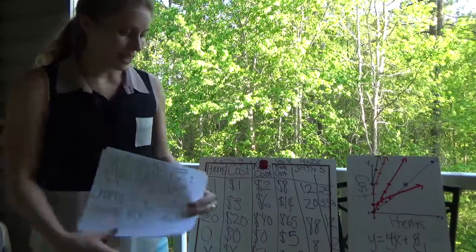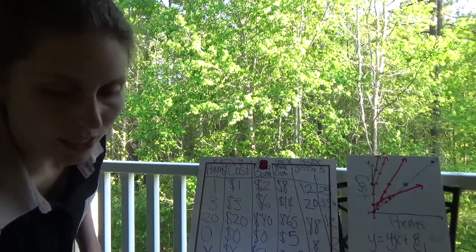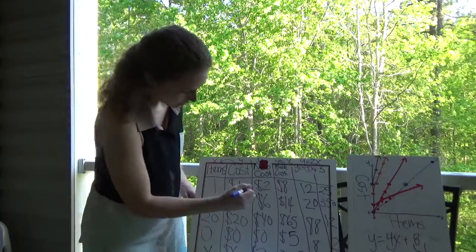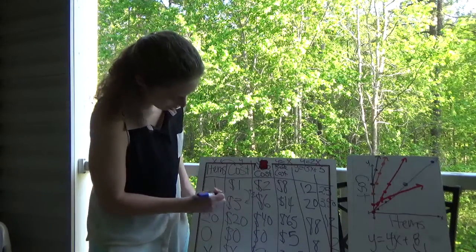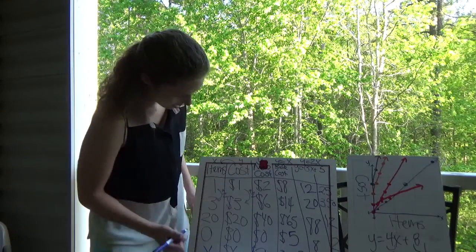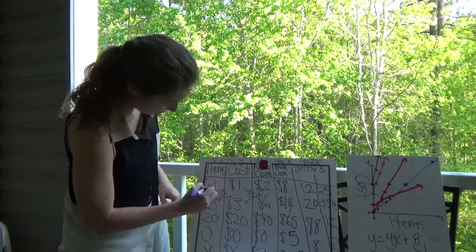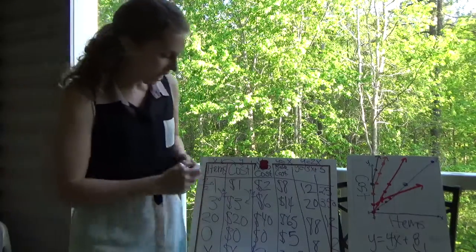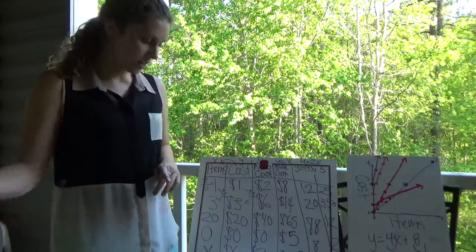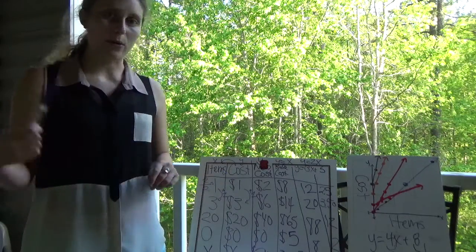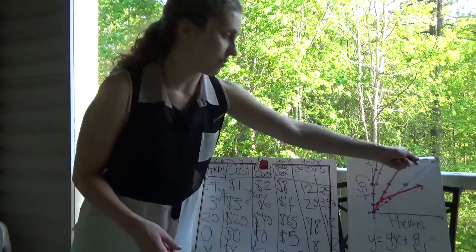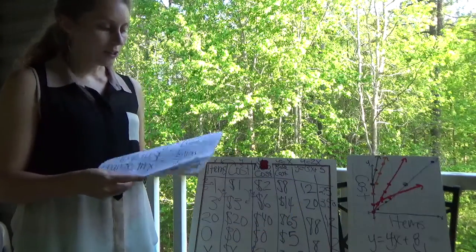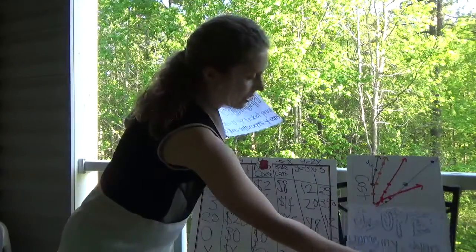So basically what that means is when we look between the two x or y's, we go up to here and we go up to here, and then we do 2 over 2 and we get 1. And so we know that each item is $1 because it changes by 1 every time. And when we look at our graph, it goes up by 1 every time. Then there's this word, so I'll put that there, slope.